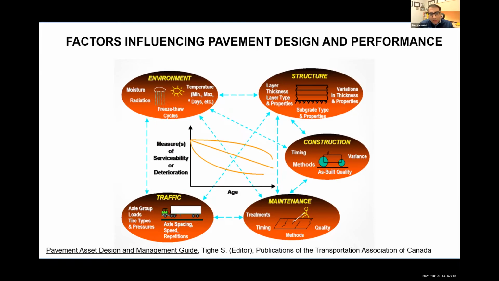But environment and traffic go hand in hand, and then we have the structure itself, in terms of the thickness, how resilient the material is, and what material we choose for the roadway, which become important factors. Construction and maintenance are the two others that play a major role in the way that the pavement is placed, the way that the pavement is in place, and the way that it deteriorates over time. We design pavements for 20 to 50 years. So it is really important for us to not only understand these factors, but understand how these factors change over time.